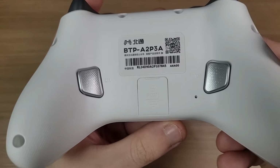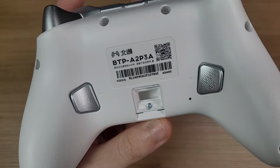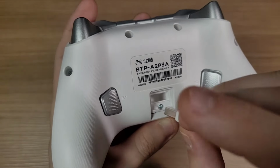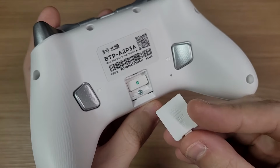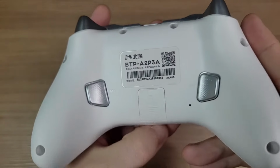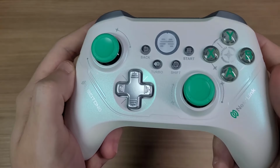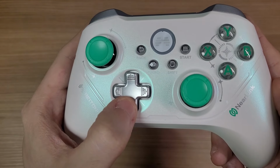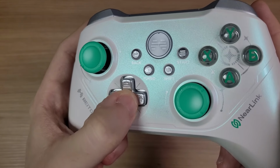And you have this door on the back which you can use to store the dongle. Personally, I love this feature. It makes sure that you'll never lose the dongle of your controller. The D-pad is also fully mechanical, and it has a pivot in the center preventing you from hitting all four directions.